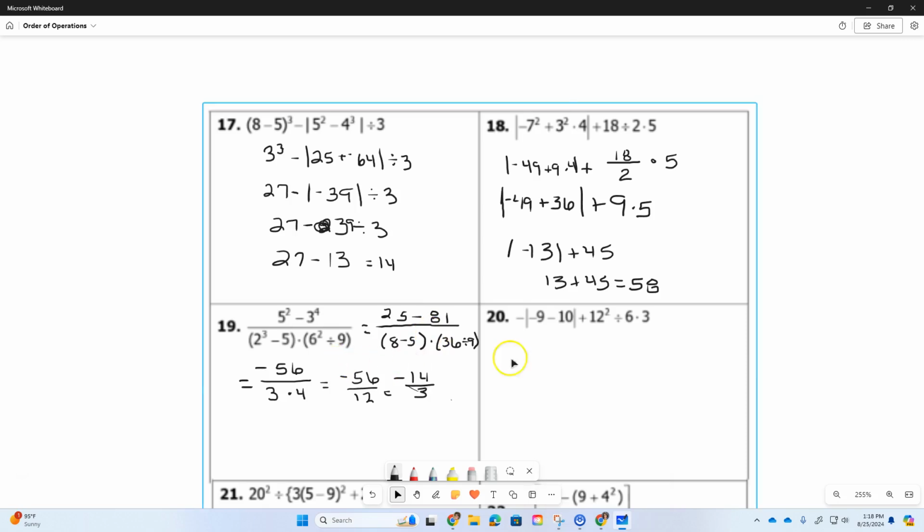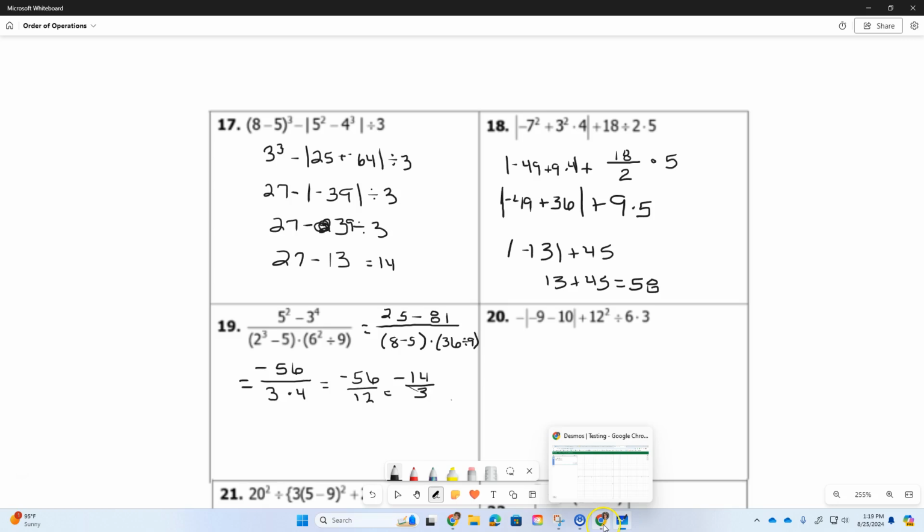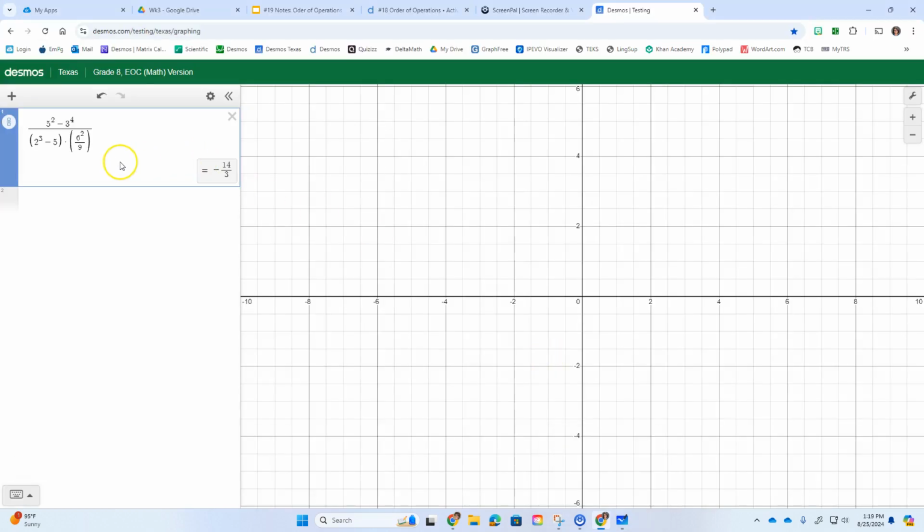So you should be checking your work on Desmos. If you miss something, then use Desmos to back up and just do one little part at a time. You saw me do that earlier. That's what I'm expecting you to do. So is there any reason for us to check this when I come back? No, you're going to know which ones you've got right and which ones you've got wrong, because you've used Desmos to check them. What I expect is, if you've got one wrong, I expect questions like, I know I missed this one, but I don't know where I messed up, or I don't know how to type this in. So be sure you have those kinds of questions ready when I come back to class.